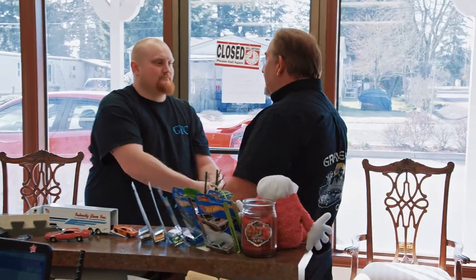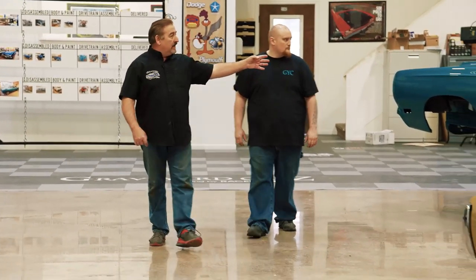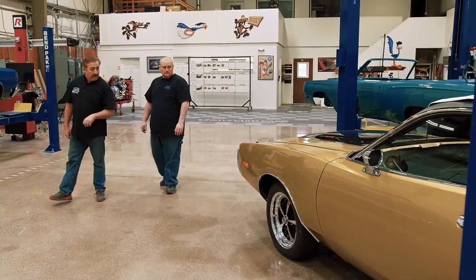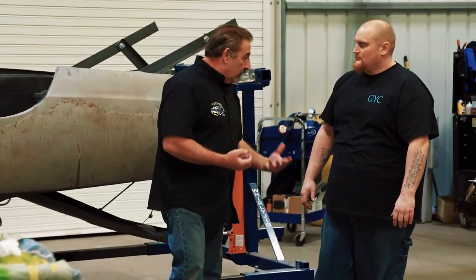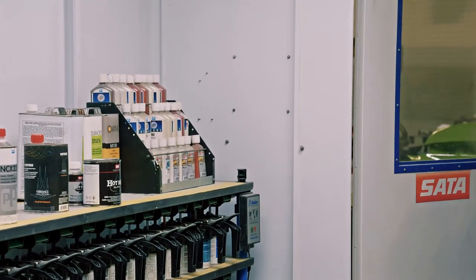A visitor named George McGeorge arrives. Mark asks if that's really his name - George McGeorge, first and last. Mark immediately nicknames him Curious George. Mark gives George a tour of the assembly shop, explaining this is where all the cars come after they've been painted to get their final assembly. He points out the 69 Hemi Roadrunner - the only one in the world painted in Q5 Seafoam Turquoise - and the 1972 Dodge Charger 400 Magnum 4-speed, one of only 126 made with hideaway headlights. Then Mark takes George into the body and paint shop, introducing him to Will Scott, who has worked there for 15 years.